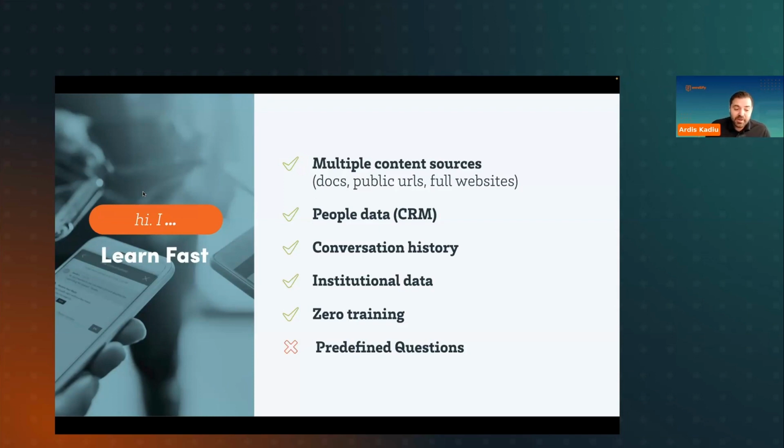You come back to it. We talked about that before. It loads in and it has institutional data, right? It understands your voice, your tone, and it talks in your voice and your tone. It doesn't require training. So this idea of building custom, training a machine, this technology has gotten commoditized.